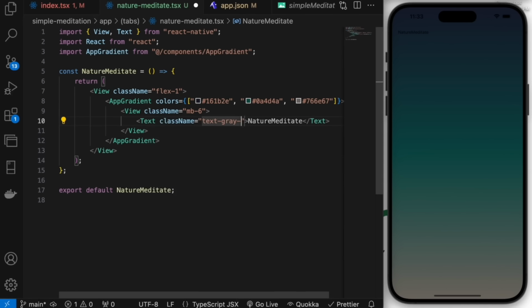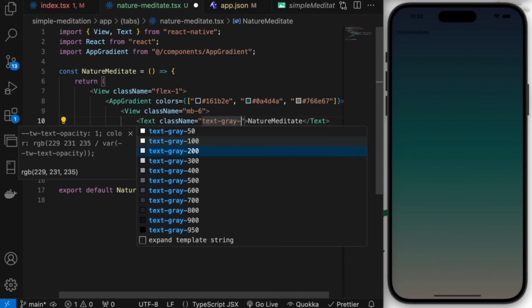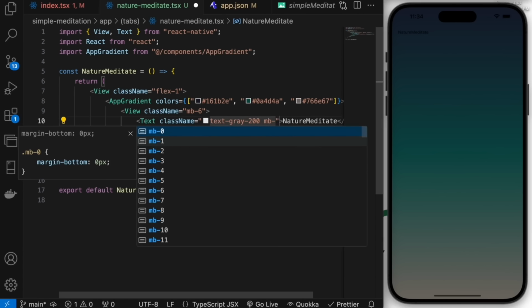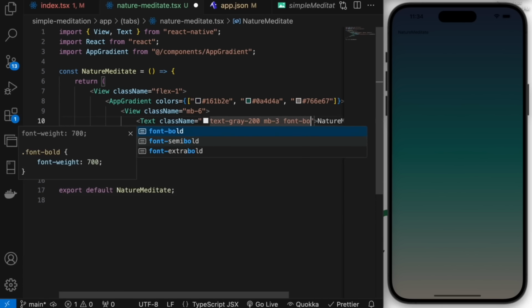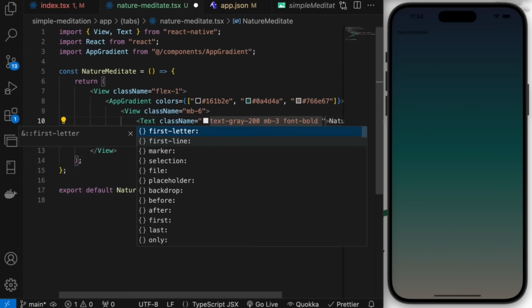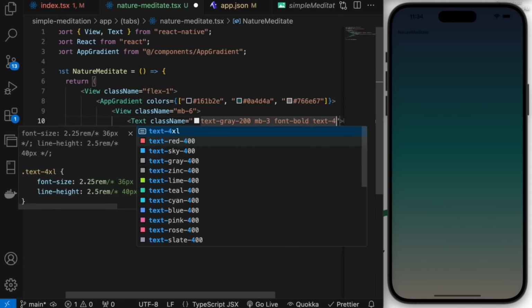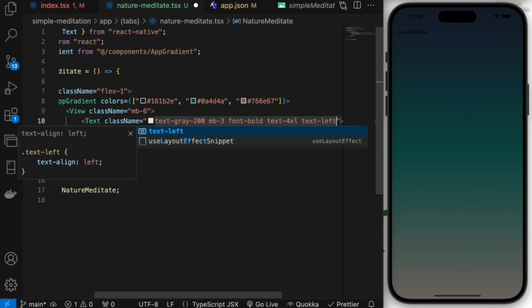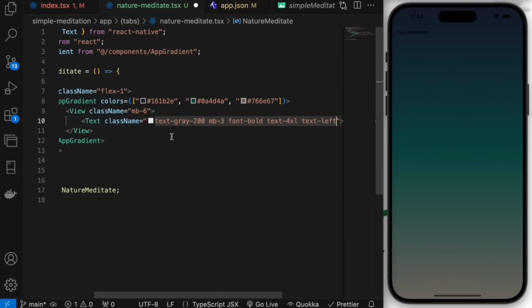And I can do Control and Spacebar to see the different options. And I'll say 200. Now, margin bottom of 3. Make the font bold. Change the size to be text 4XL. And I'll say text left. So the text align is to the left.